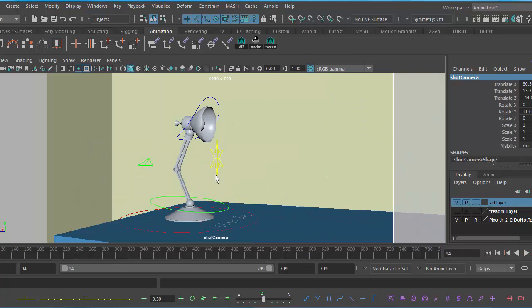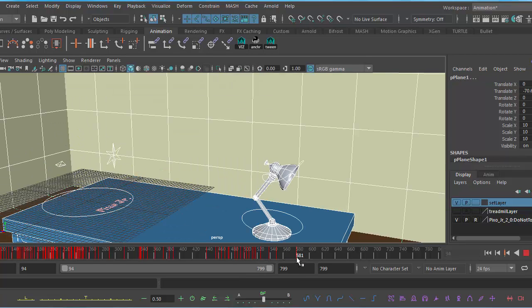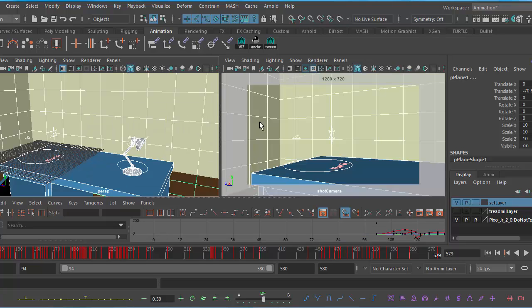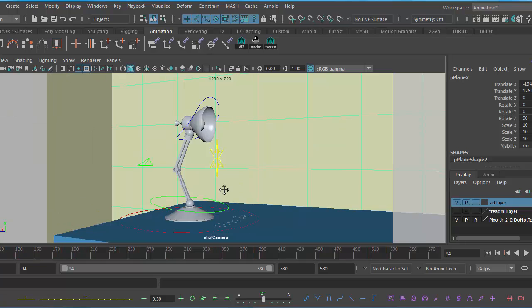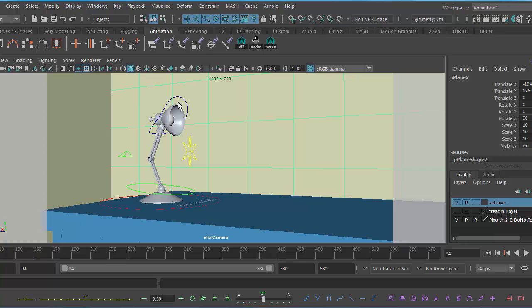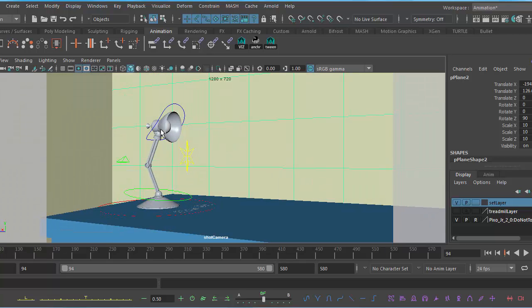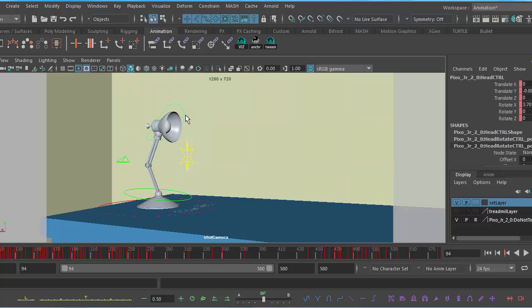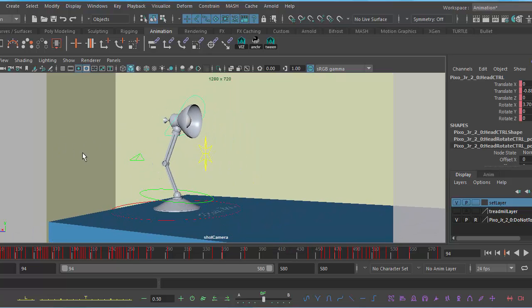So now we're going to go to the beginning of the shot. Actually, the shot ends, let's go back to the perspective. I'm just going to select, the shot ends at 580. So let's end it at 580 in the timeline. And then I'm going to go back to the shot camera, and go back to the beginning there. I'm just going to zoom out and set this up slightly to the left here. We need the camera to focus around this object, so I'm just going to click on the lamp, press F so we focus on the lamp, and then zoom out a little bit.